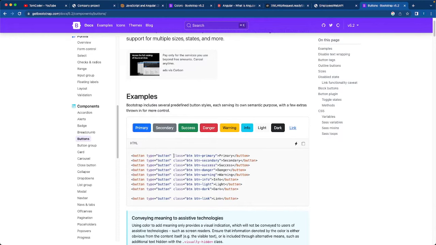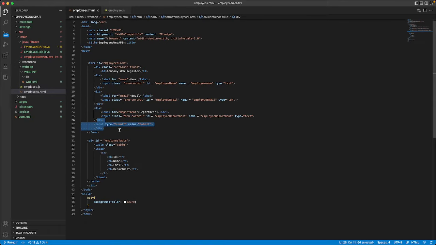The class is button primary. Okay. Bootstrap makes the thing very easy. If not, we would have been doing all of these, so much work. Okay.